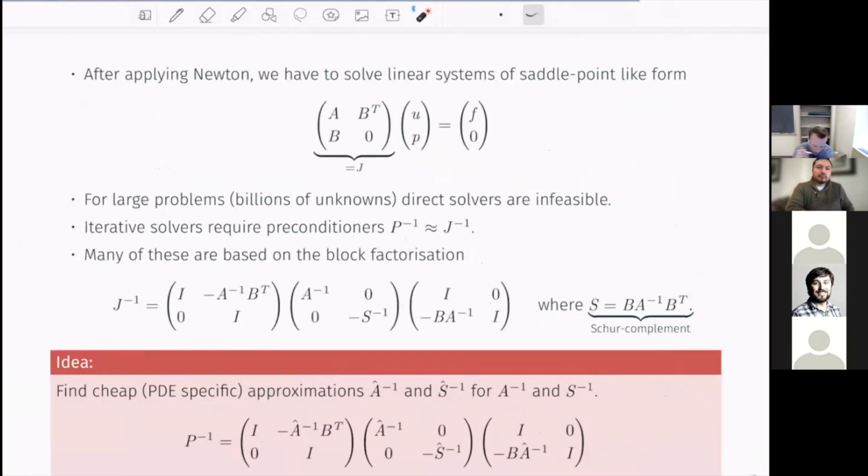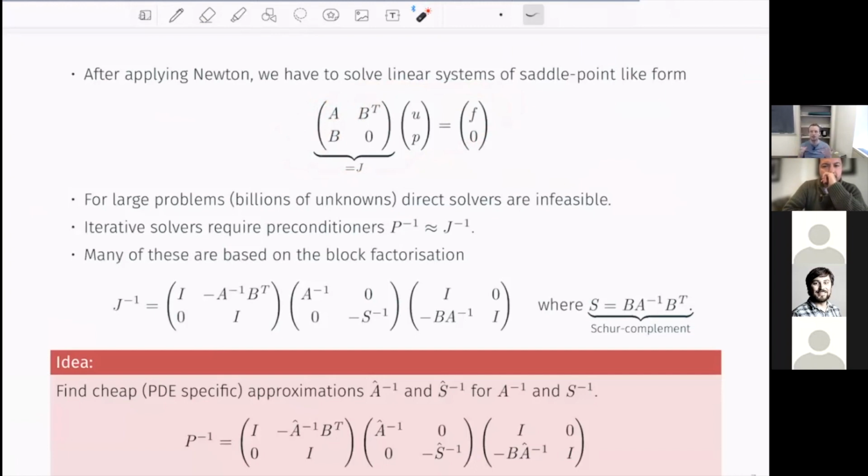Okay, so we have the Navier-Stokes equations. We bring them into weak form. We discretize using the standard Galerkin approach. And once you do all these things, and you write the linear system out in matrix form, what you're given is a system that looks like this. It's a system in velocity and pressure. And we have, again, our diffusion plus advection term, and then we have the matrix B that enforces our constraint. And this is of saddle point-like form.